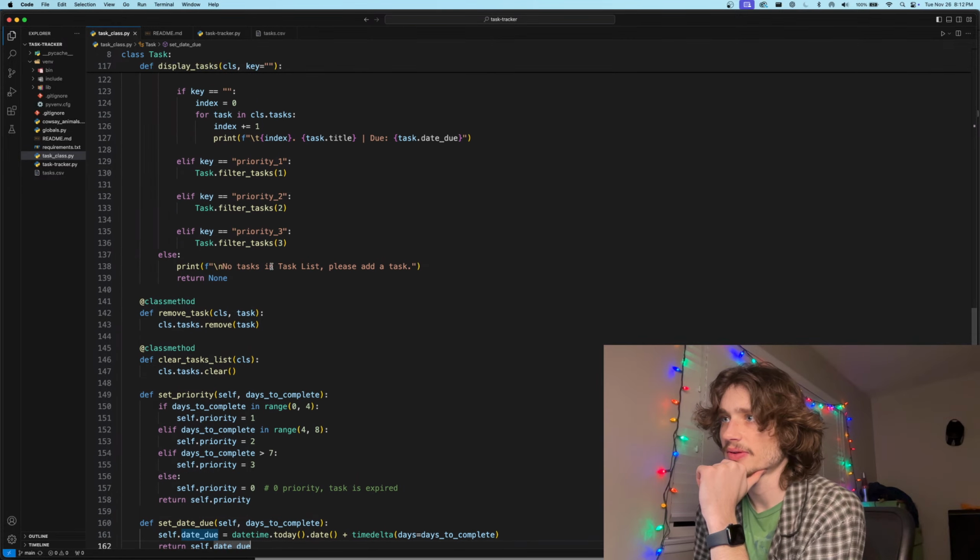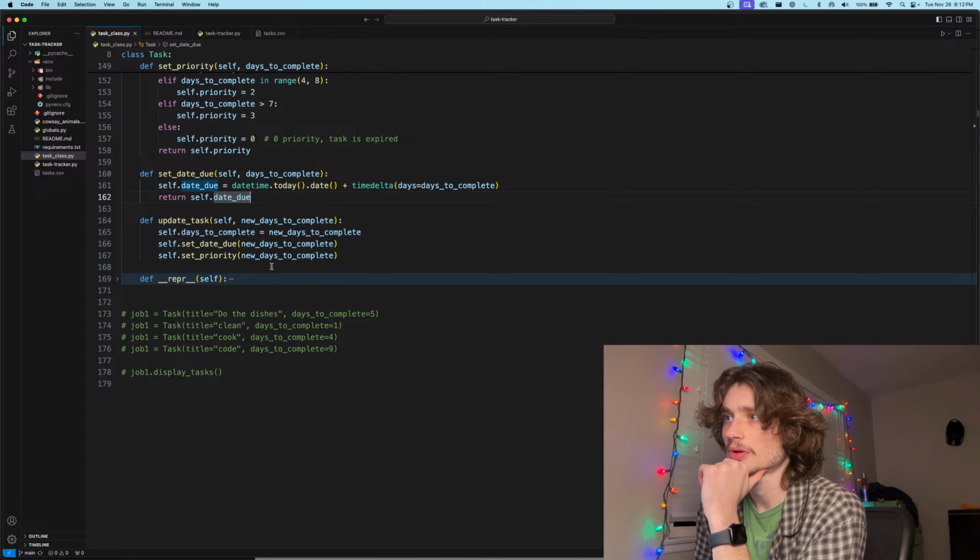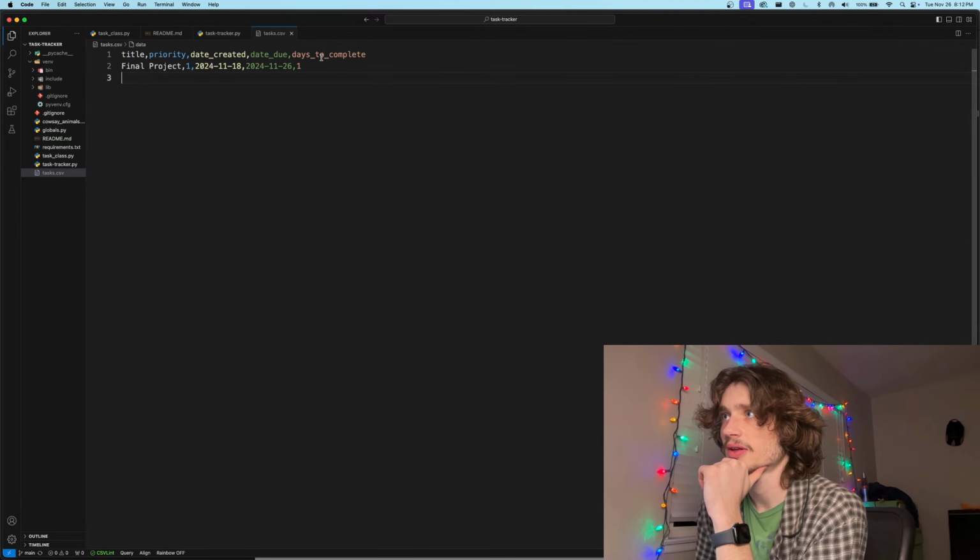We have update task, which takes days to complete, sets it, news days complete overwrites it and sets it to days complete. Then using days complete we separate and set date due, right? And the set date due was what was changed.